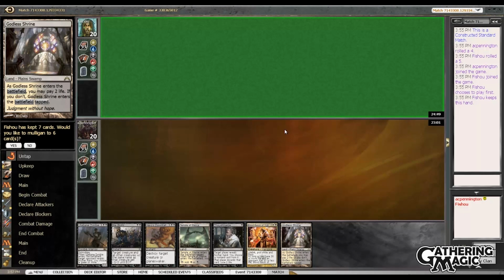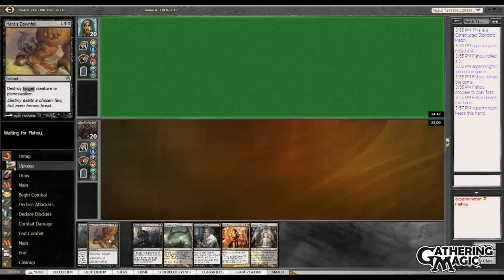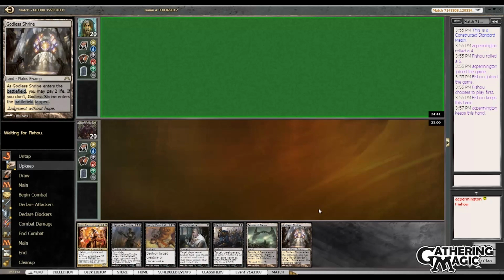Alright, welcome to round number 2. We are 1-0 with black-white midrange. Our opponent's on the play. I kept. This hand seems fine. Not really sure how I'm going to sequence my spells here, because we have a Temple of Silence and a Godless Shrine. It might even depend on what his turn 1 is, but this land, of course, always comes into play tapped.